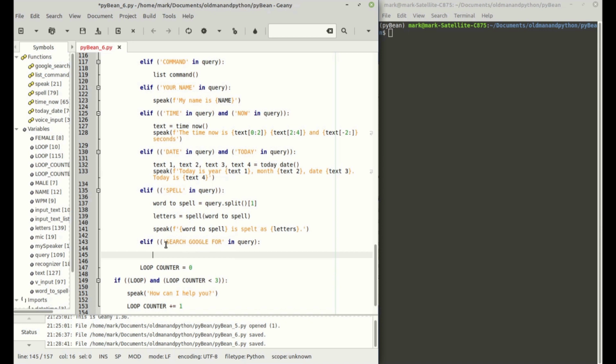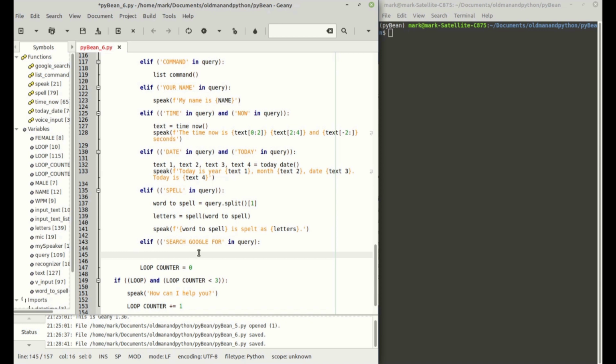So Google will do a search for whatever appears after these three words, so that would be from the fourth word onwards. That's what Google will search for.